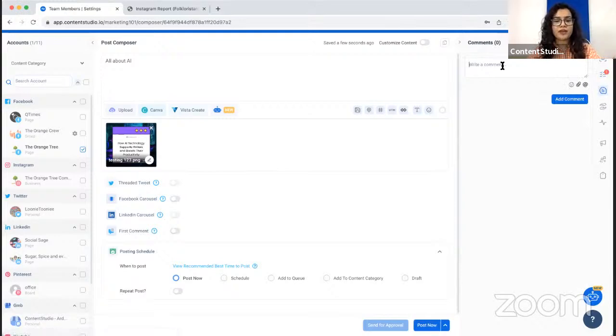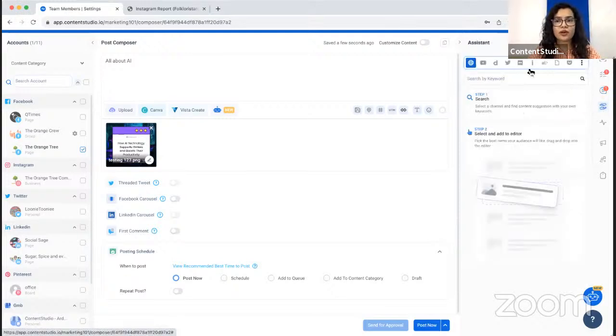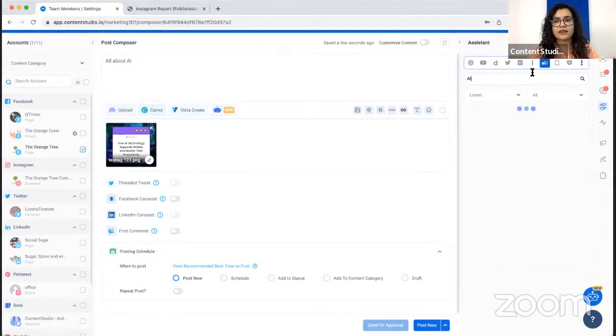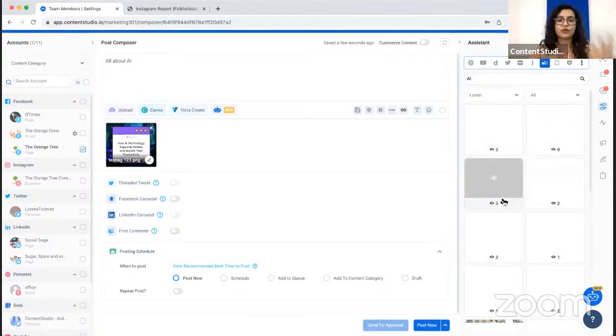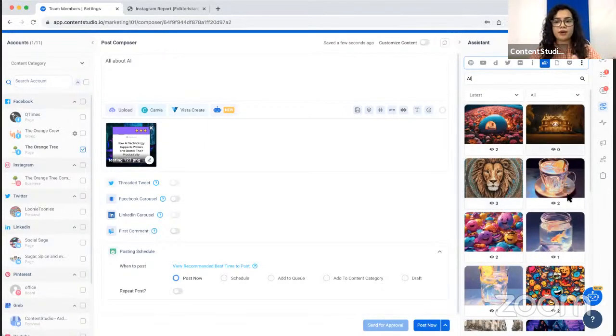You can always add a comment. Please change the caption. I don't like it. All right, you can add a comment here. You can always add an attachment, add emojis, and mention people as well. I'm going to go into the planner and show you all of this. Here's the assistant. You can always go to any of these things, like, for example, Pixabay, you want a specific image. You can always select that and it will fetch these images for you if you're in a rush and you really need some images for your posts.